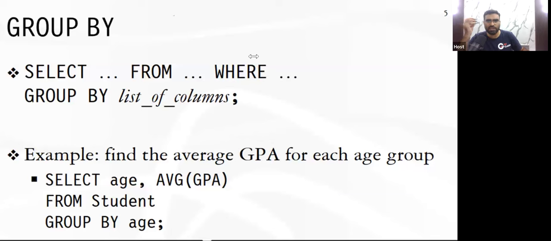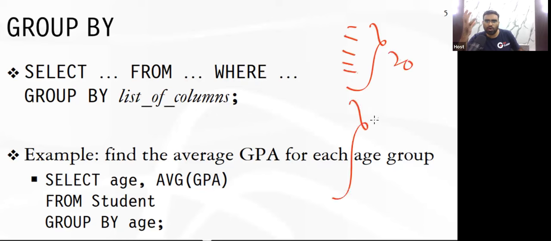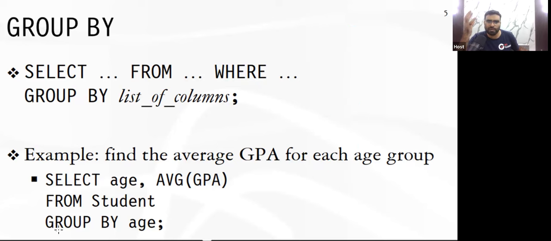So this is a very intuitive concept. You can understand it like this, that clusters will be created. All the students who have age 20 are in the same group. All the students who have age 25 are in the same group, like this. So based on the age, clusters, or I can say groups, will be created. The name itself is telling you group by. Based on the age, the tuples will be divided into groups. Is this clear? Very simple.